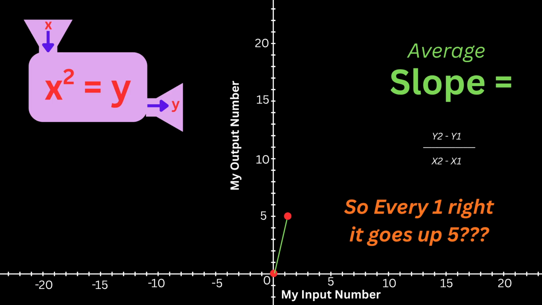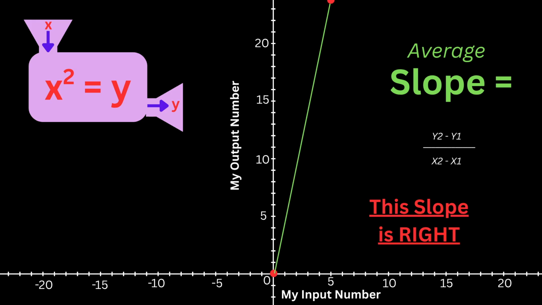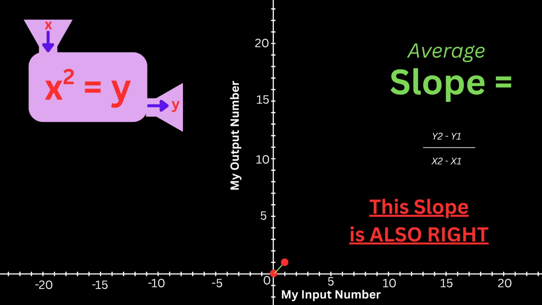My logic by proxy means it goes up by 5 for every 1. But the thing is, between 0 and 1 it only goes up by 1, because the answer at 1 is 1, so it goes up by 1 over every 1, not 5. And this is an average increase. So essentially, the 5 view was correct when I looked at it from 0 to 5. If you look at the big picture, all is fine. But if you zoom in, you aren't actually that accurate. Again, it's just an average, a guess.